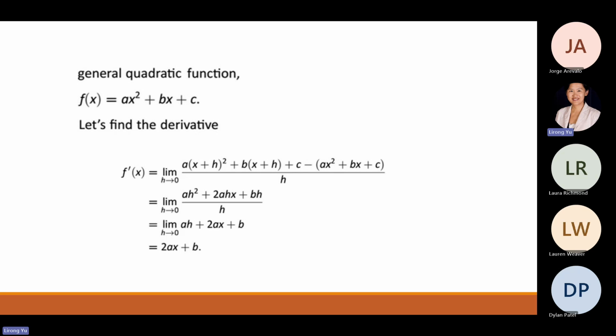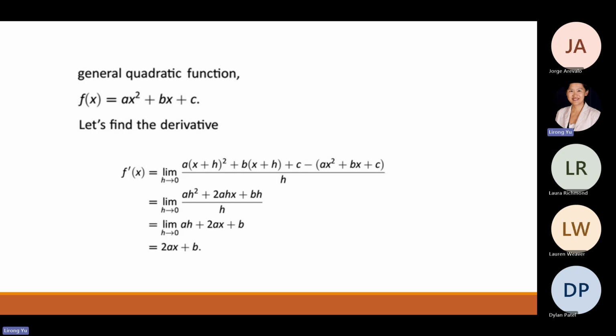Realize that when we try to find the derivative using the limit definition, one thing is for sure: in the numerator, many of the terms that do not have h will be canceled. So we're hoping to find a way to cancel c. You can see c minus c, c is canceled. And over here you have bx, and there you have minus bx, so the bx is canceled. And over here you have ax squared, and there's minus ax squared. So for sure, the terms in ax squared plus bx plus c are all canceled by various terms in the first half of the equation, right?